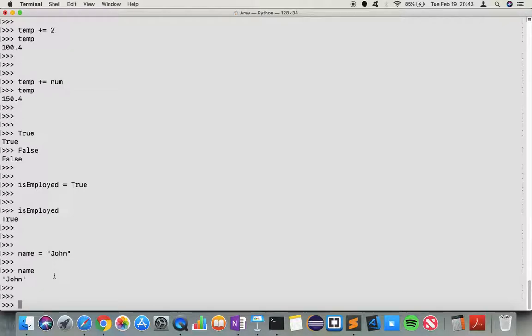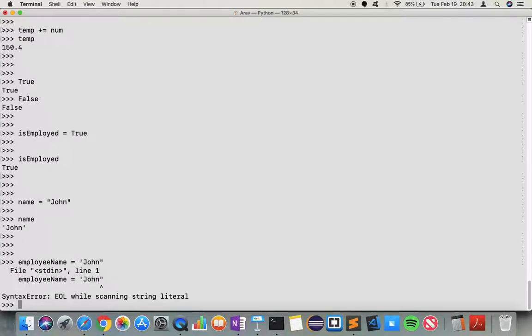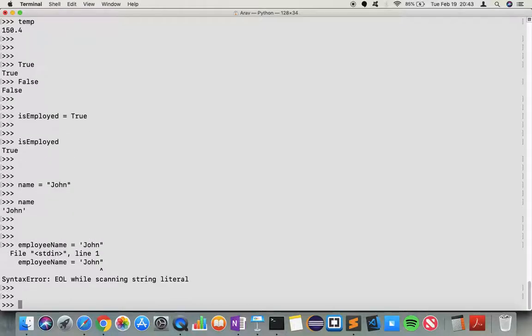I cannot say, let's say, employee name equals John and then double quotes. So it's going to say syntax error. Now this is the first time we're seeing an error. It's called an exception or an error. Python didn't really like it that we combined a single quote and a double quote.